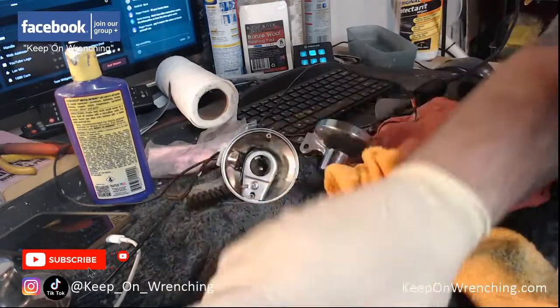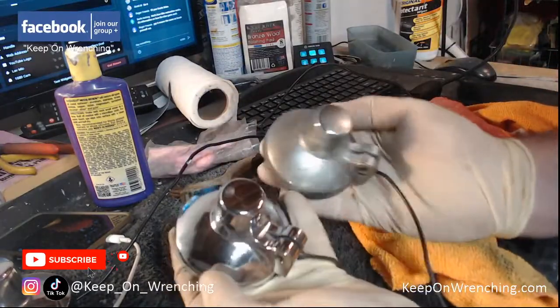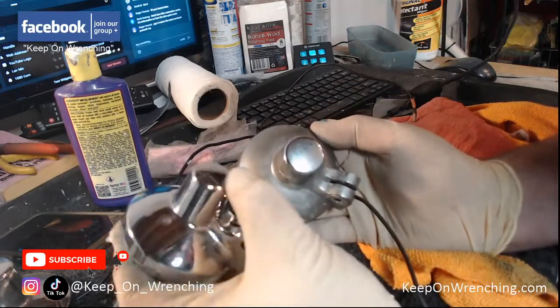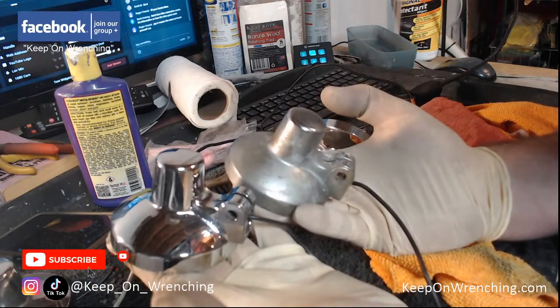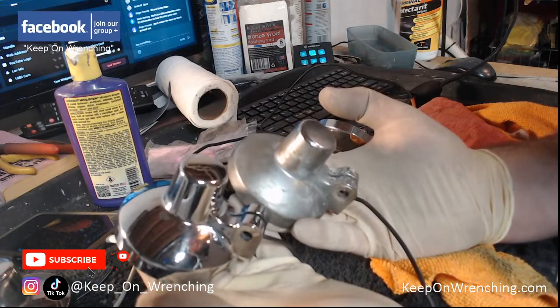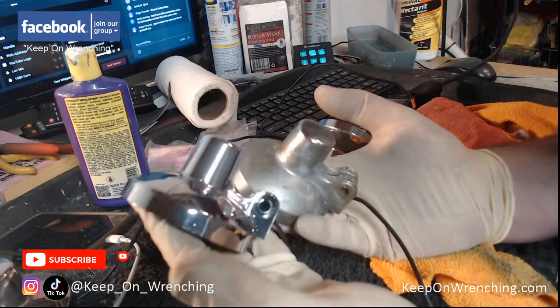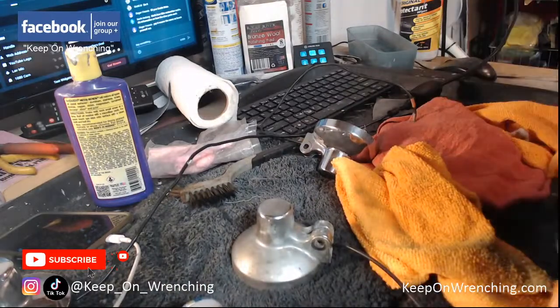There's two down. Got one more to go. So here's side by side. This one I got to do yet, of course, and this one pretty much done. I'd say that's a slight little difference there, wouldn't you say? I'd say that's a very noticeable difference.